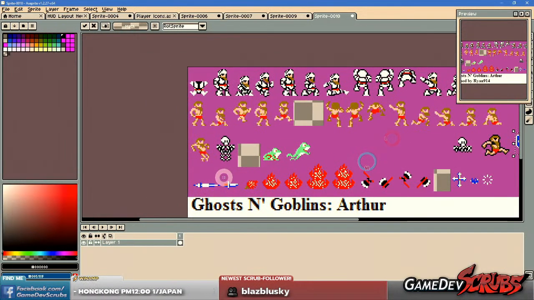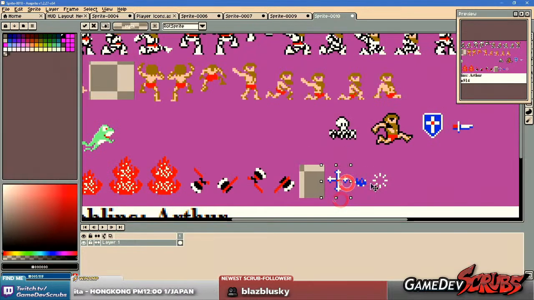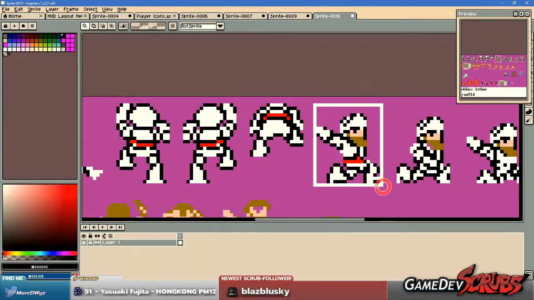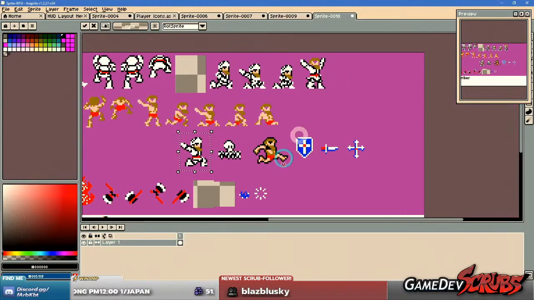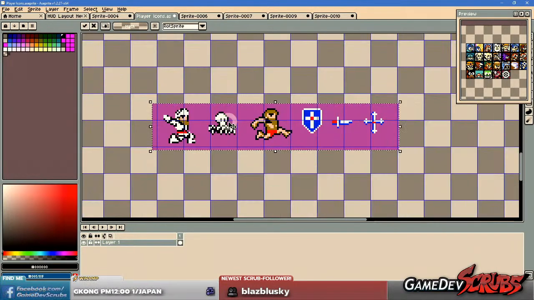Here. The dagger. The shield. Maybe the cross too. Those all seem like iconic ones here. And then this one. There. I think that'll work. So let's bring these over into the other sheet, and then we'll deal with it from there.